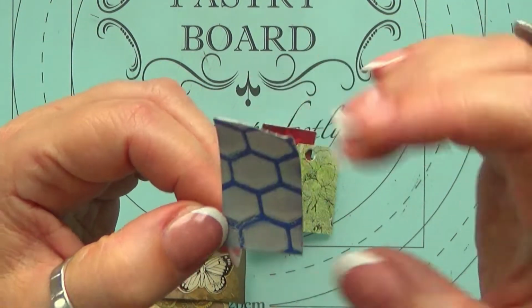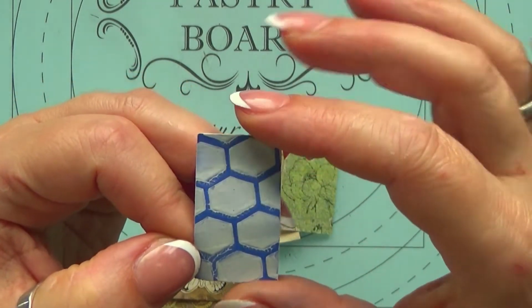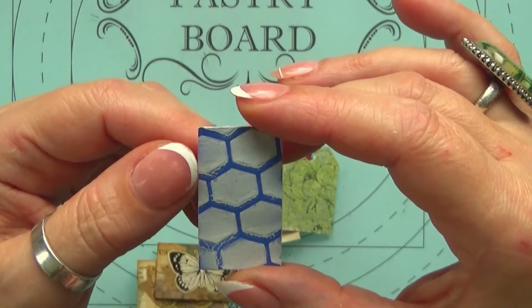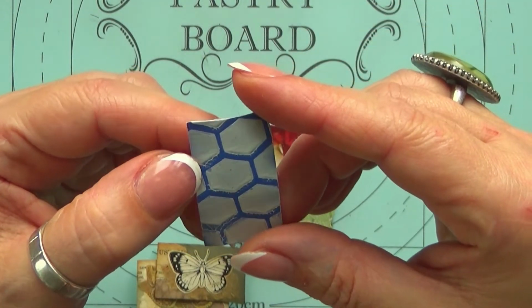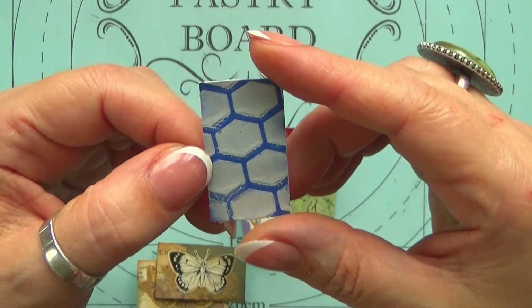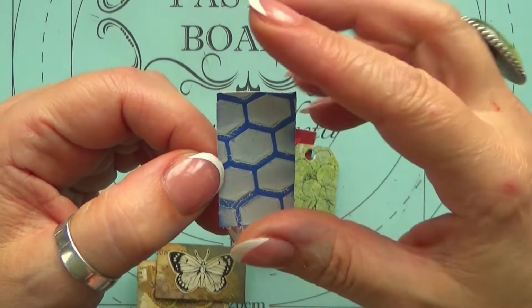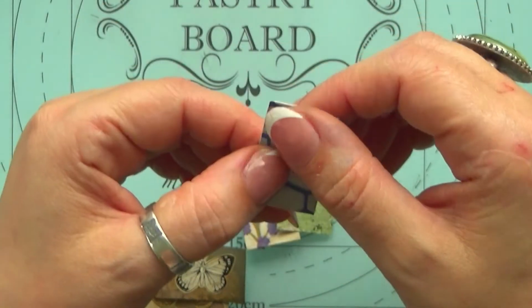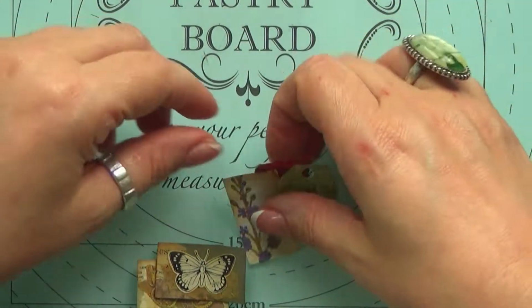And this one, I do wish that I had used my gold texture paste. I think this would look absolutely stunning in a bee journal if that was gold. It'll probably still look good anyway, and that's probably where I will use it eventually. It looks good with the white, but that royal blue popping through from behind, absolutely stunning. And the texture paste went on absolutely perfectly, no problems.